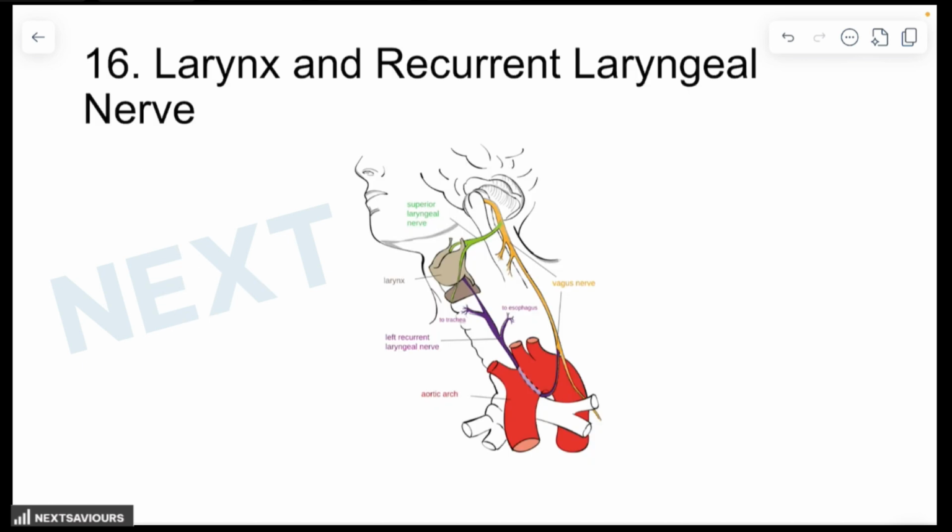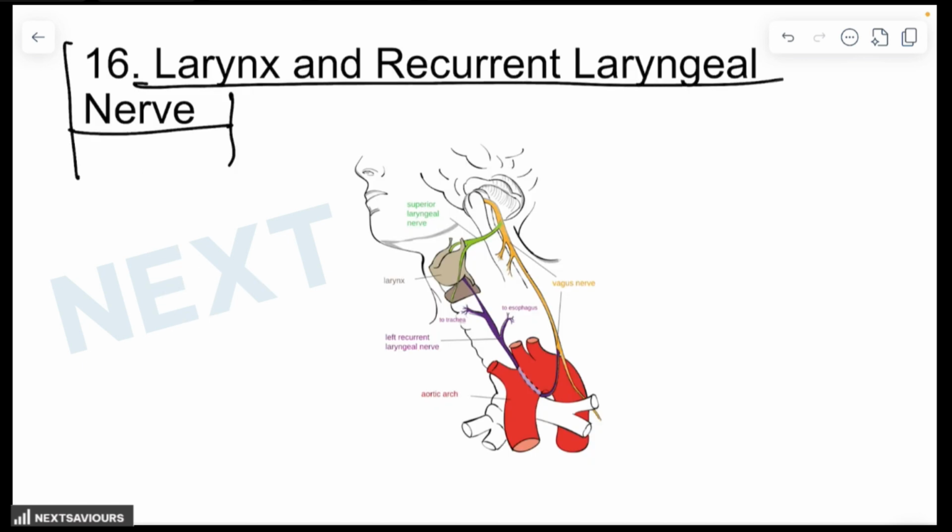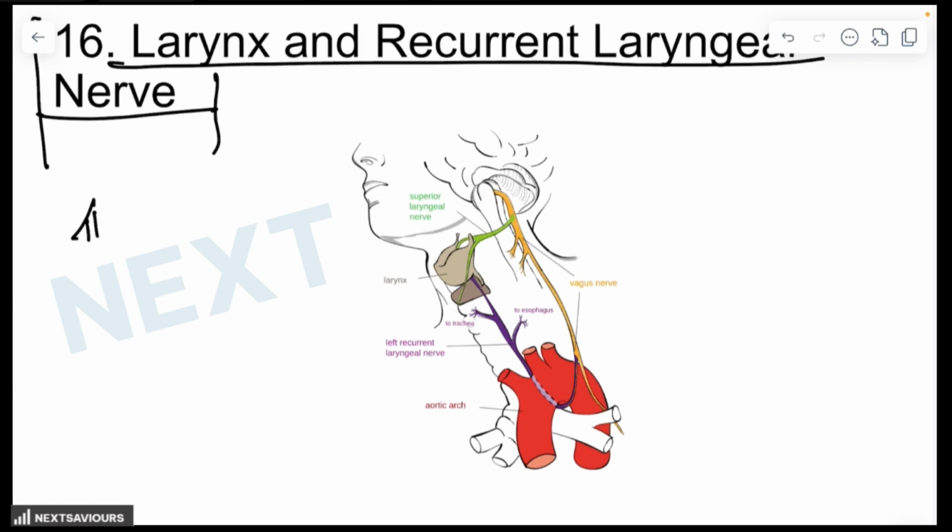Then another topic is the larynx and the recurrent laryngeal nerve related anatomy. You know why larynx and recurrent laryngeal nerve questions are commonly asked, particularly in the FMGE examination? Because the nerve is very frequently injured during thyroid surgery as well as in neck surgery. So it makes it clinically relevant. And the common MCQ on the nerve supply to the intrinsic laryngeal muscles has been asked multiple times.